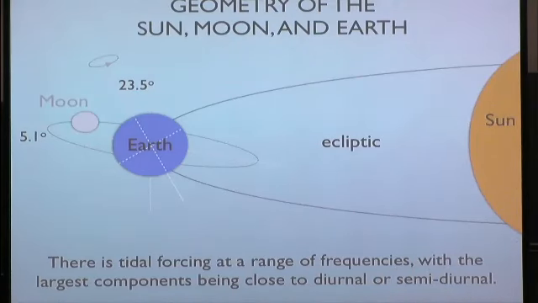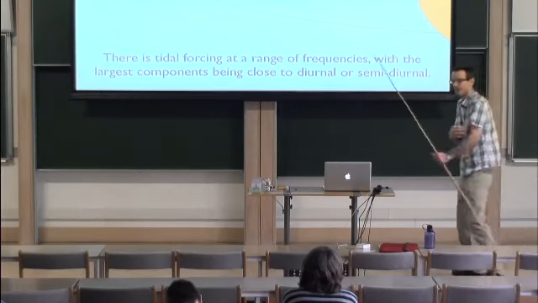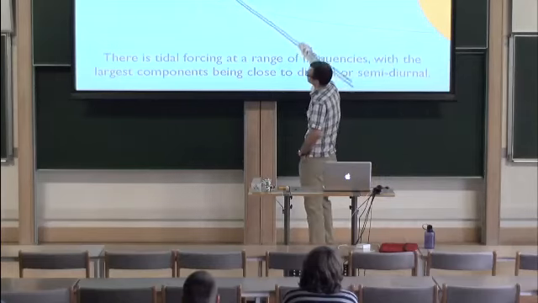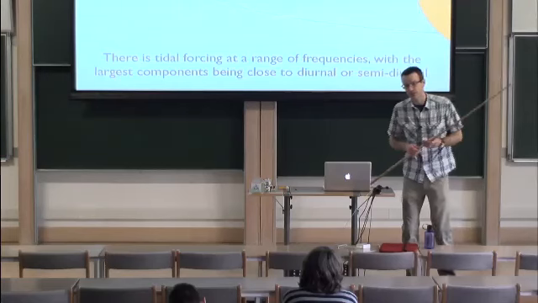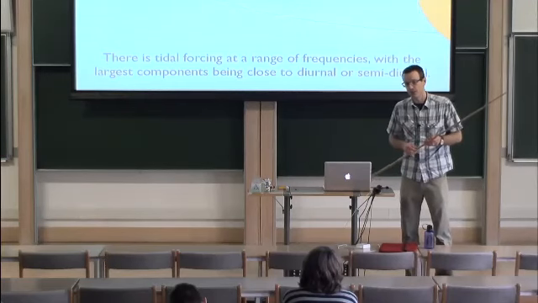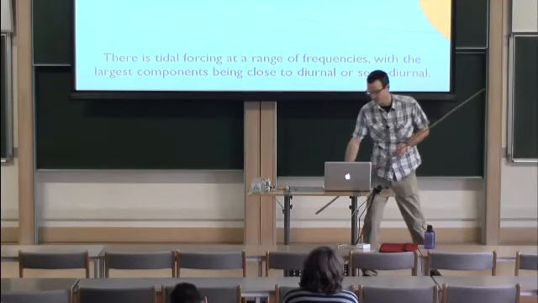The situation's a little bit more complex. If the Earth's rotation axis were in this plane, and if the moon was also rotating in the same plane, and if all the orbits were exactly circular, you would just have those two tides of period 12 hours and 12.42 hours, but that's not the case. Everything's inclined or not perfectly aligned, so the resulting tidal potential has a whole range of frequencies, but they're all clustered. Well, the largest ones are clustered around semi-diurnal and diurnal.